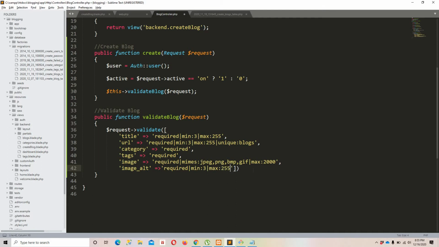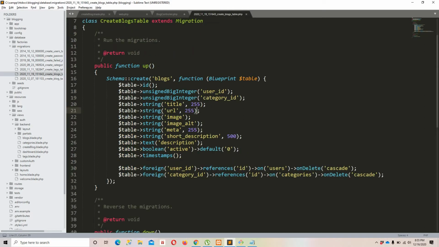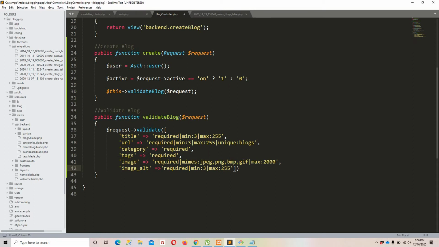In the previous video we implemented this field without defining the character limits, because I wanted to show you guys what happens if you haven't defined a character length, that this field should not exceed a specific length. So I forgot that on purpose. Now we can define it right here, and that's it.